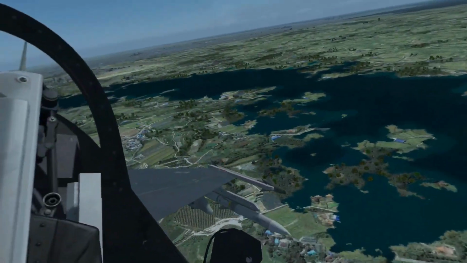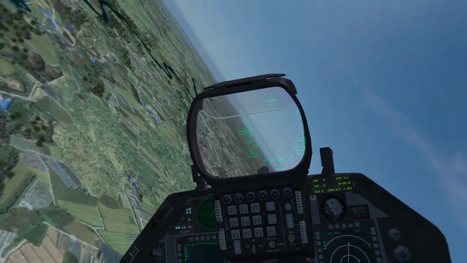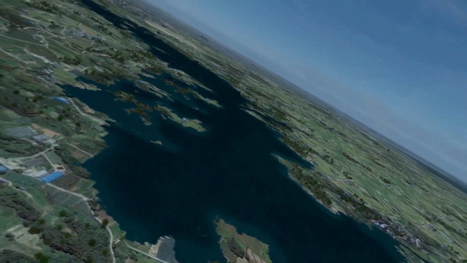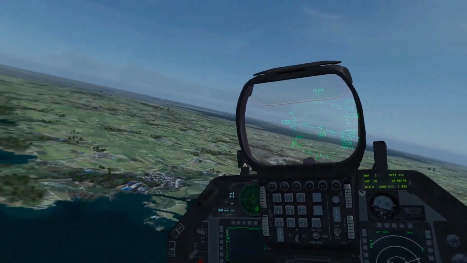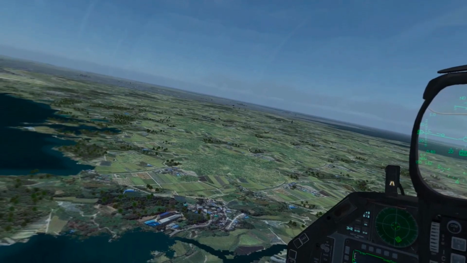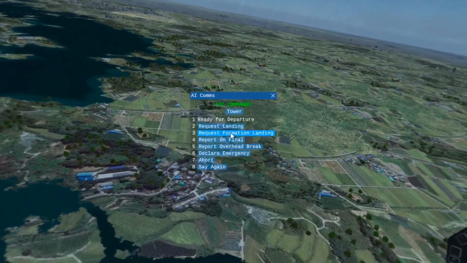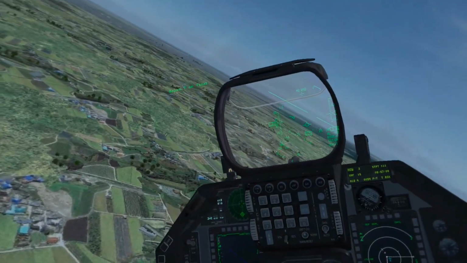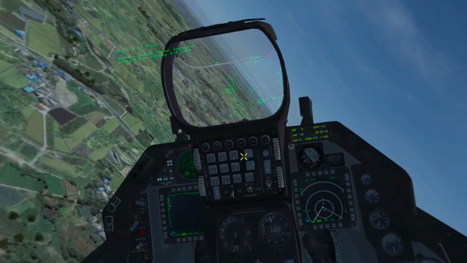I'm gonna go ahead and swing around for final. Alright, still on base. Here we are. I'm going to report final. Beast 7 on final. Beast 7, Impel Tower, continue inbound for runway 14 left.